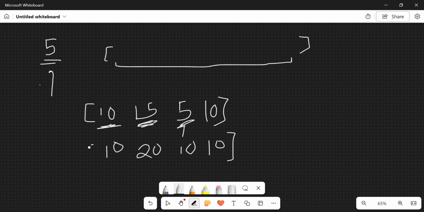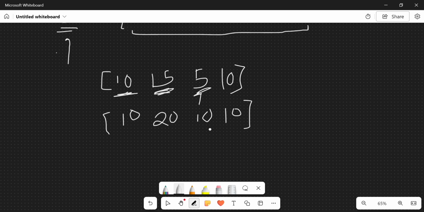So in this case, if you see, the whole array is not equal, right? So we can say that if the given array is like this, we can simply say no. Why? Because we are getting 20, which we do not need.